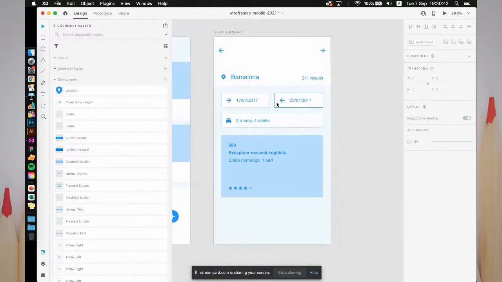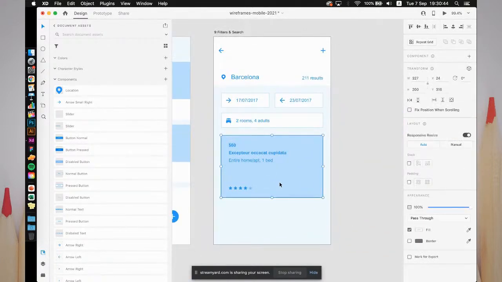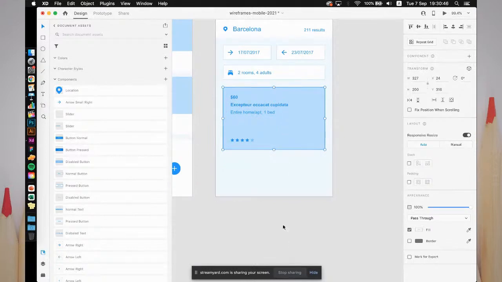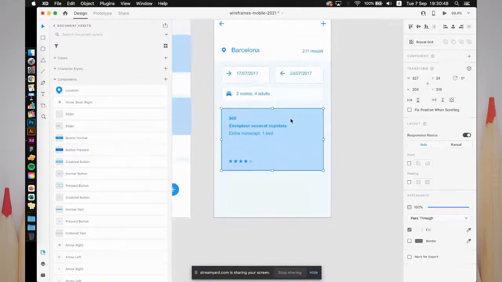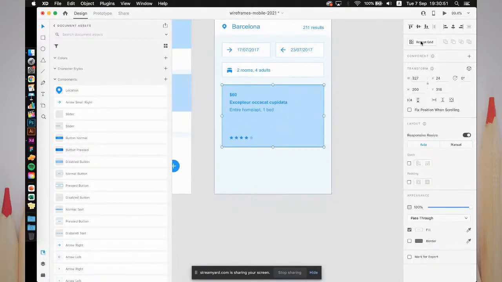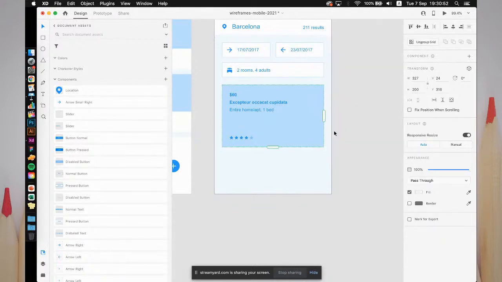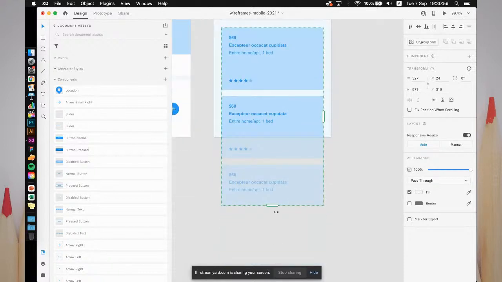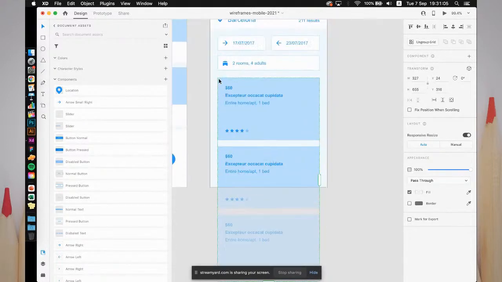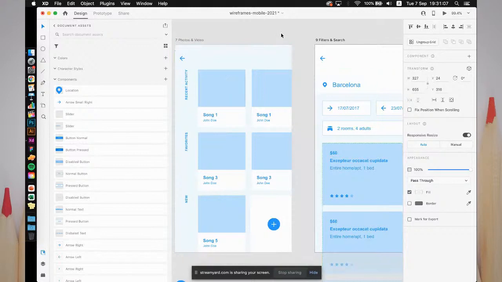And then here in the screen, I want to create multiple of this component. So I'll use repeat grid. Then I will drag it out vertically. So there.